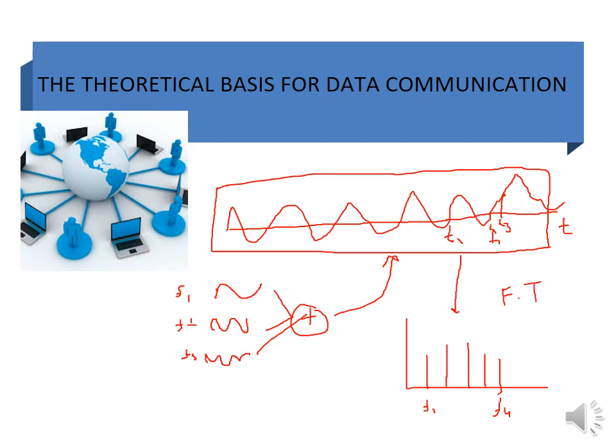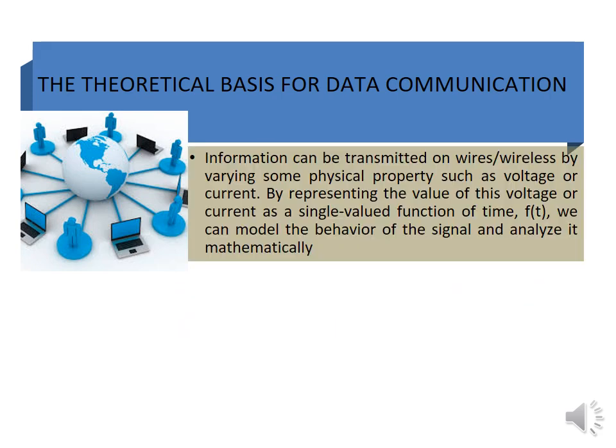And how are we going to convert that waveform, the time domain function, into a frequency domain function? This can be accomplished by Fourier transform. There are many tools, but one of them is Fourier transform. So Fourier transform transforms the waveform in time domain into frequency domain. So if this is f of t, a function of f of t, we will have a frequency domain function phi f.